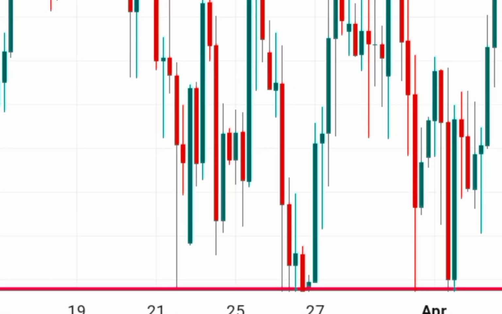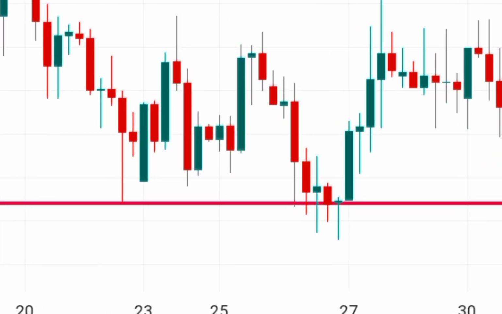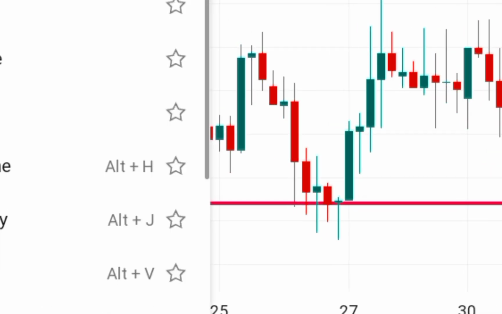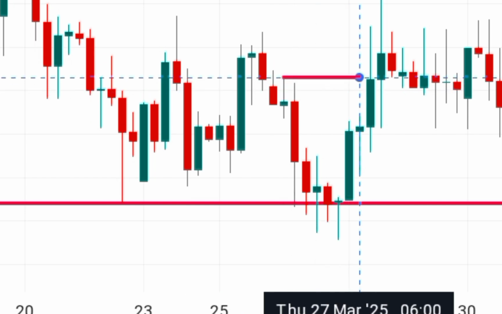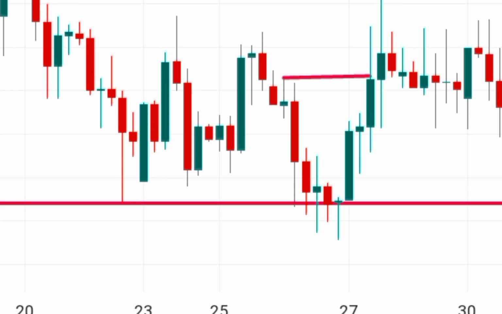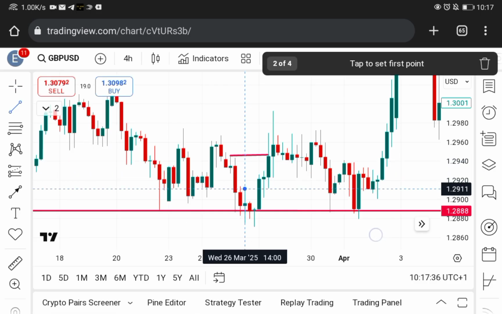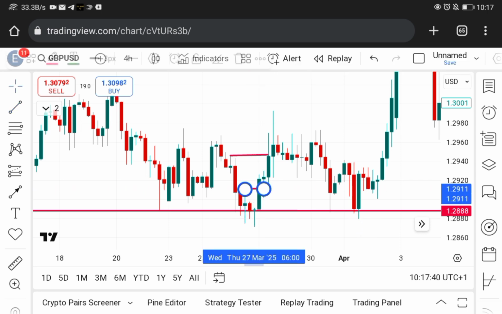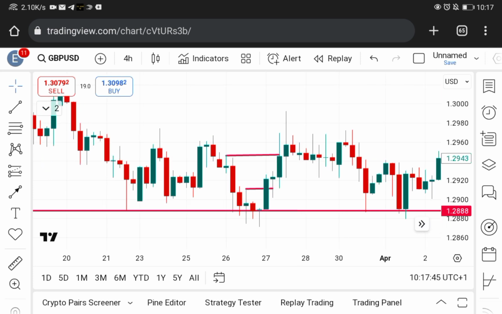Then after everything, we've seen that the market was able to close above this high because we had a high here. This market comes back and closes above this high, and it also closed above this very candle and also this very candle right there. So this tells you that this market has changed its structure from a bear to bull.